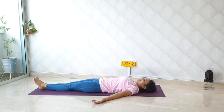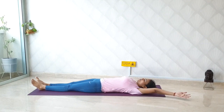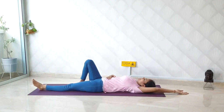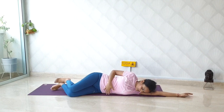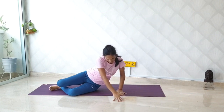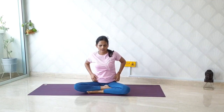Bring your legs together, arms by the side of your thighs. Take your left arm over your head, right hand on your stomach. Fold your right leg and gently turn towards your left side. Now take the support of both the palms and come to any comfortable sitting posture. Keep your eyes closed.